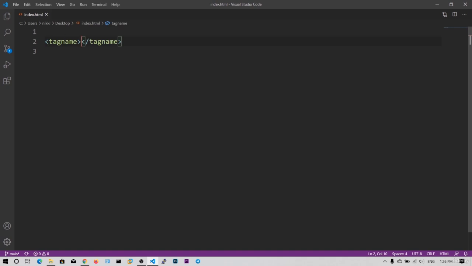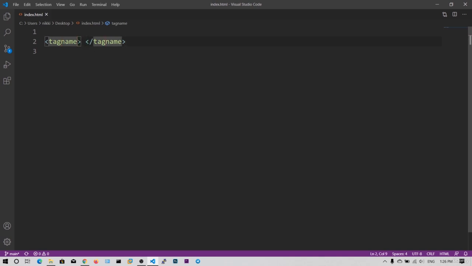Then if you hit that greater than symbol, the closing tag will be automatically generated by Visual Studio Code. The first tag name is called the opening tag, and this slash tag name is called the closing tag. You need to also put the less than and greater than at the ends of the tags. So this is the opening tag and this is the closing tag.